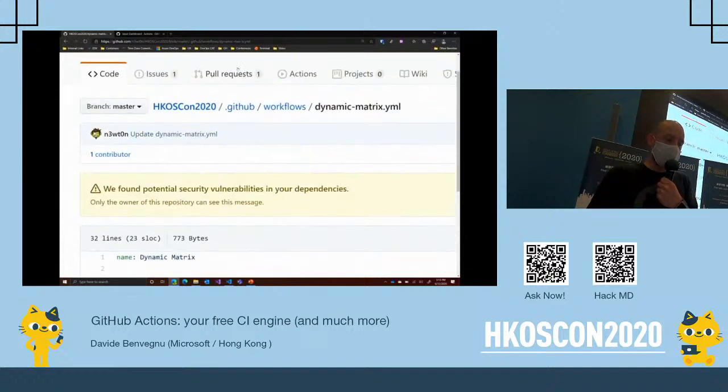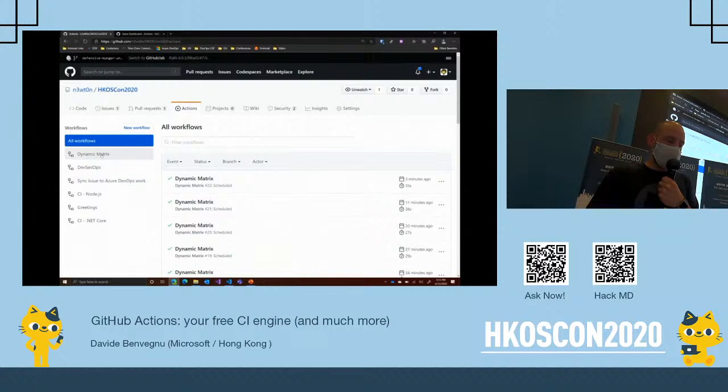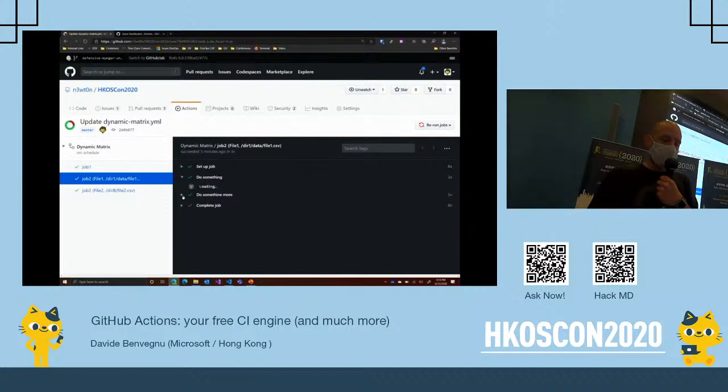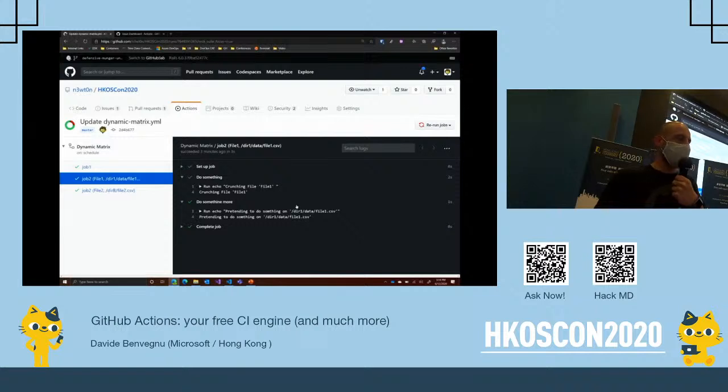And again, if I go back and check what that does, in this case, I only have 2 different files. So if I go in the run, I see that I have job 2 repeated twice for file 1 and file 2, and all the variables are taken from the matrix that have been automatically or dynamically generated by the previous job.